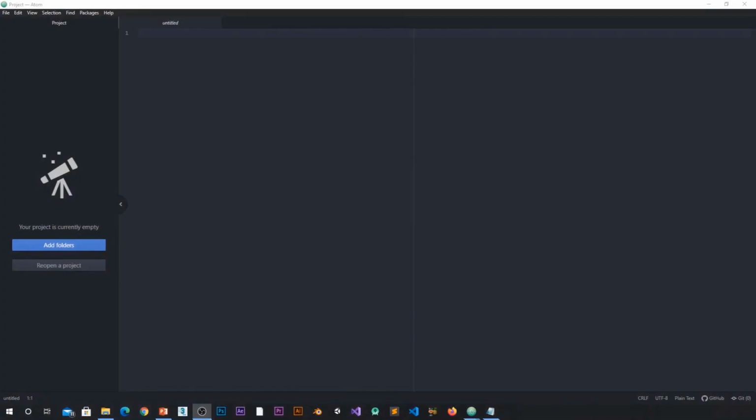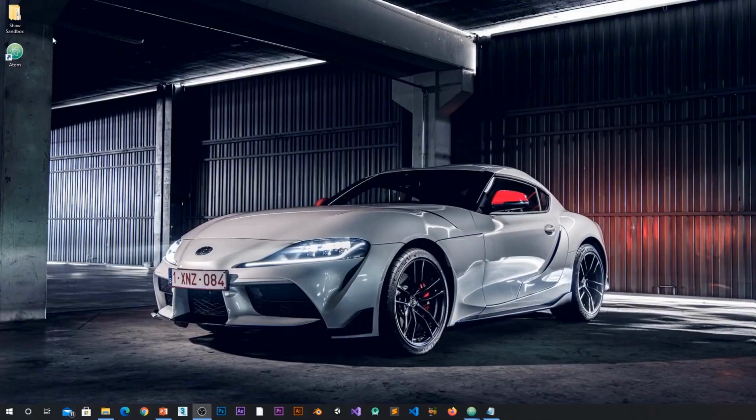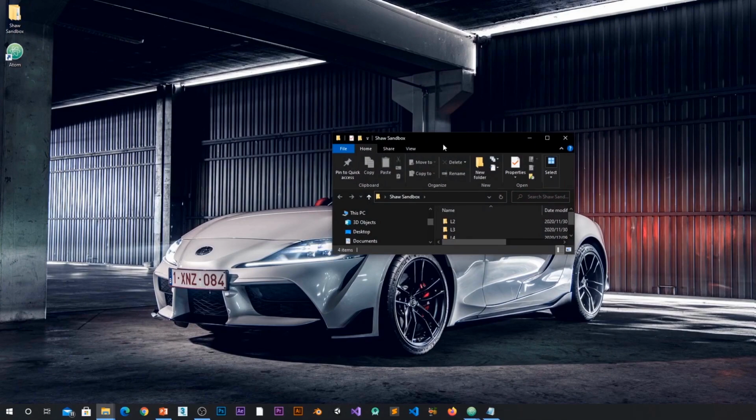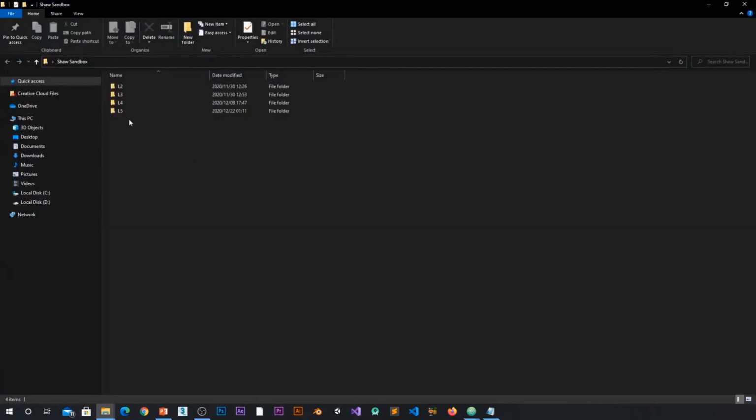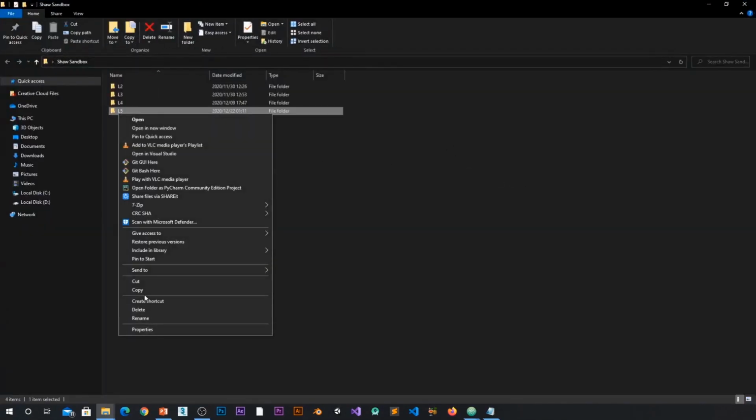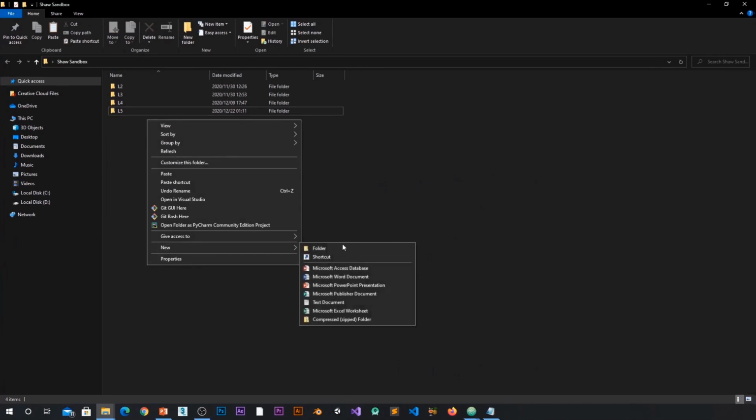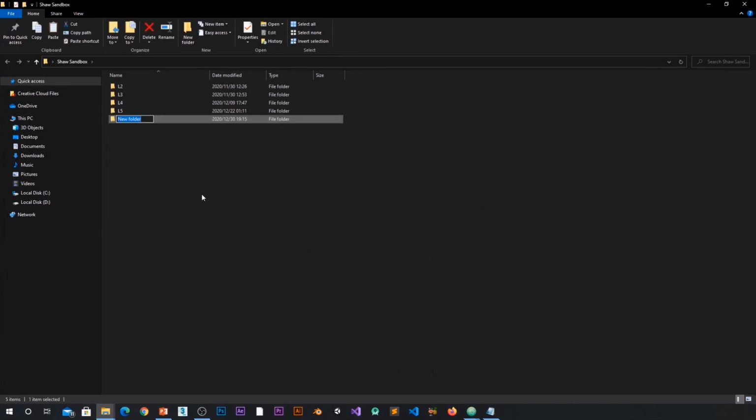So first things first, I'm going to boot up Atom. Once I've got Atom open, I'm just going to copy and paste the previous project that we worked with, because we are going to be tweaking this project. If we head over here, I'm going to copy this, because all our resources from our previous project should be here. Your images might be different from mine. That's okay. Do not stress.